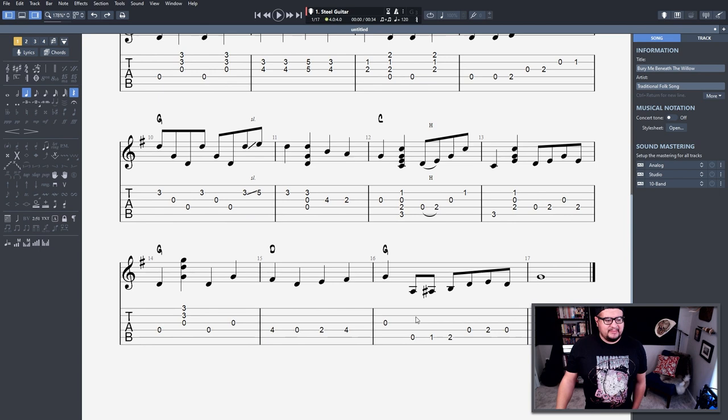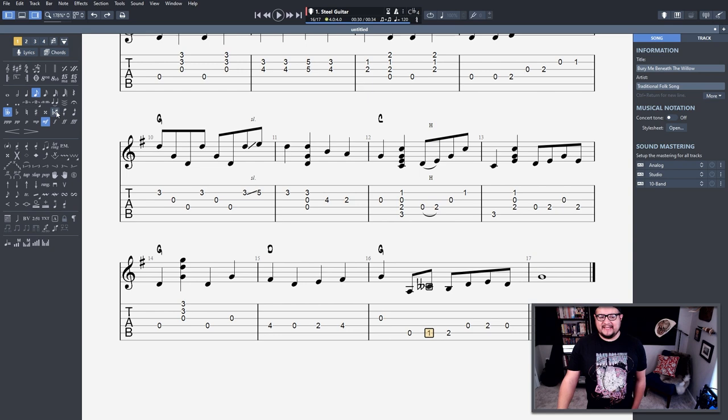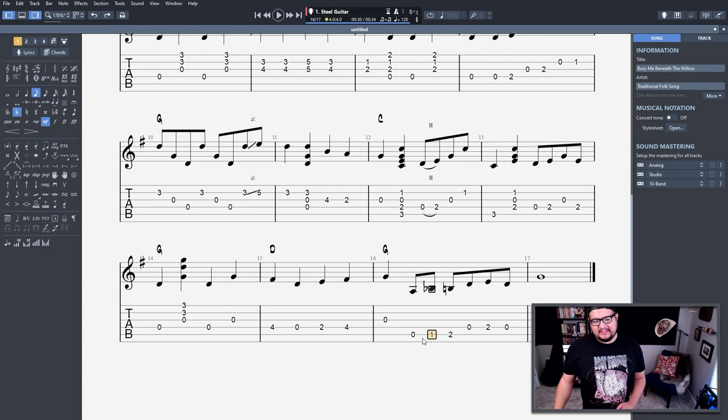Maybe there's an accidental right here. That's not an A sharp, it's actually a B flat. There is a button over here for things that are enharmonic. Let's find that. It's this little flat and sharp right here. That's so funny to click the button because I never do that. The shortcut is Control-Alt-8. And that's what I always hit when I'm typing these in.